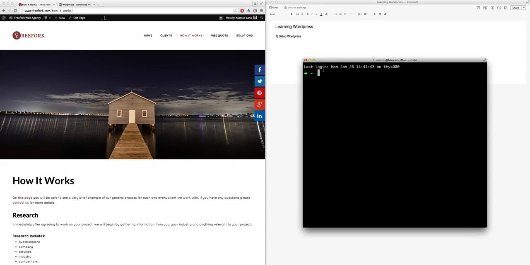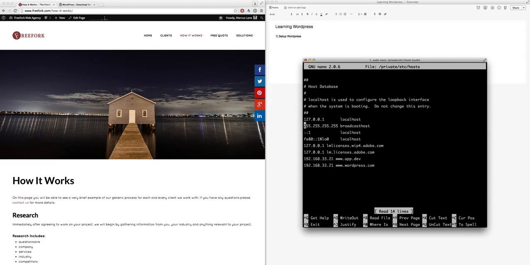And what we're going to need to do first is access our host files. We can do that through private XC host, like this. And what I've already done is I've actually set this up myself, where I assigned WordPress, pretty much specifying the domain name that we're going to be using. Let's just change this to something, let's just put mygreatsite.com. Let's just say that's the domain name we're working with. So we're going to save this now just by Control X and then just putting Y to save that.